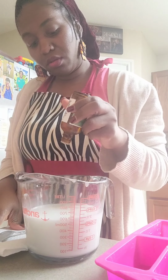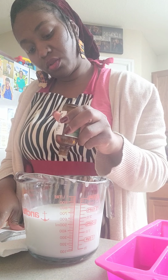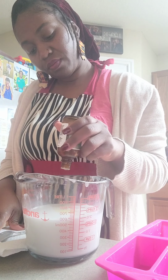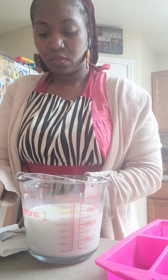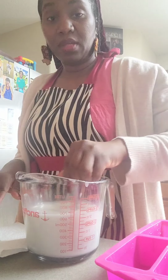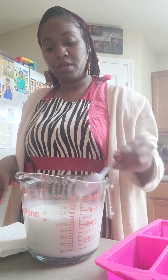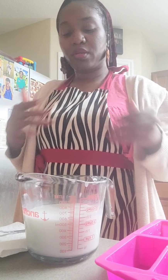I'm gonna do about 10 drops, 12 actually. Okay. And remember, this is about a pound. This is about a pound, okay? Because the whole thing is 2 pounds, and I used half of it for another client, okay? So I'm gonna stir my lemongrass up. Okay. Smells so good. All right.